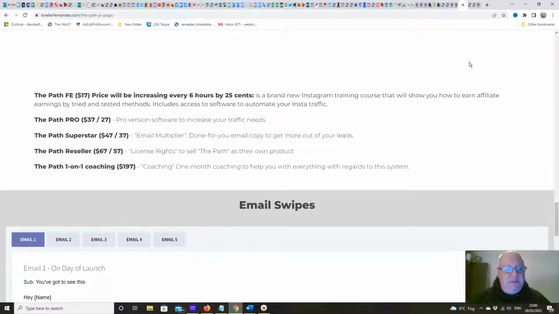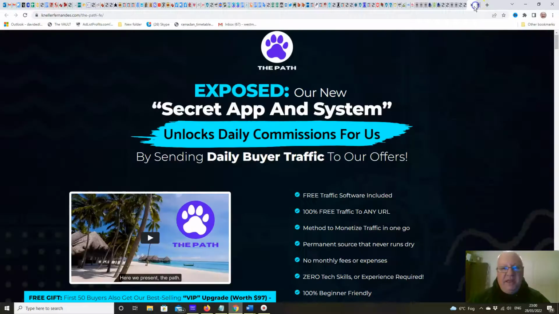Front end price is going to be $17, folks. We will have a look at the funnel, but I can tell you that if you do move your cursor up here as if you're going to leave the page, it'll only happen the first time that you do it, but you will get a $5 drop down coupon, which means that you can pick this up obviously for just $12. So do look out for that.